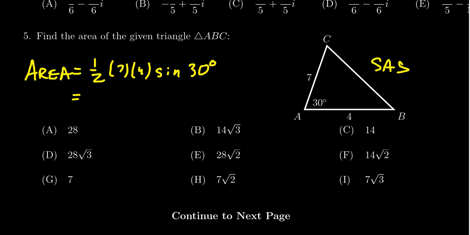So one half of four is two, so we get two times seven. Now sine of 30 degrees - you don't have a calculator on this question, but this is an angle you should know. Sine of 30 degrees is going to equal one half.